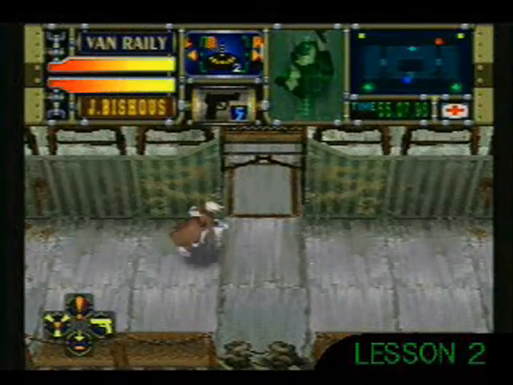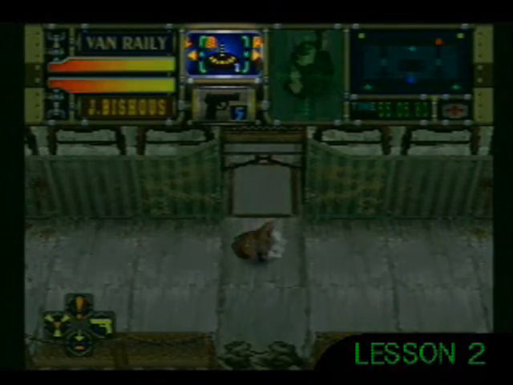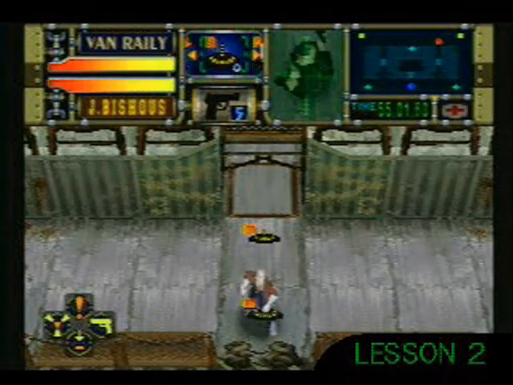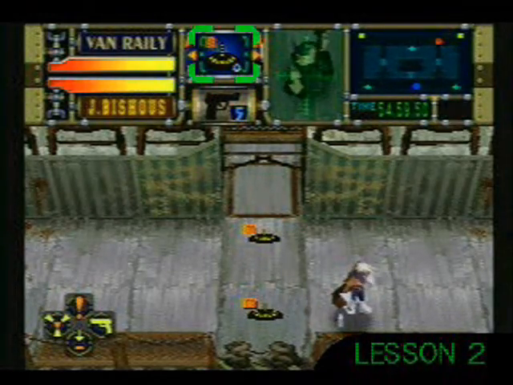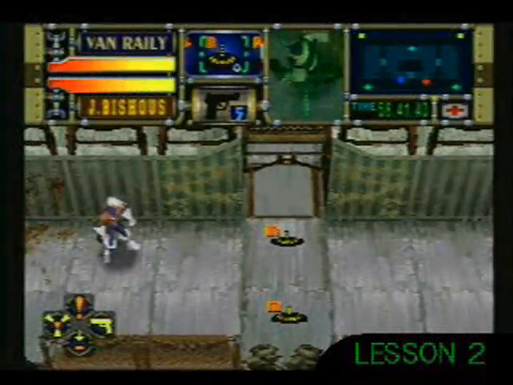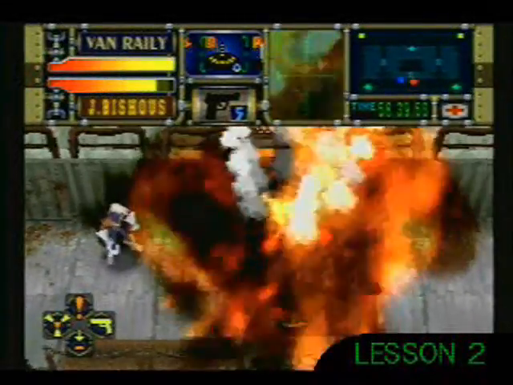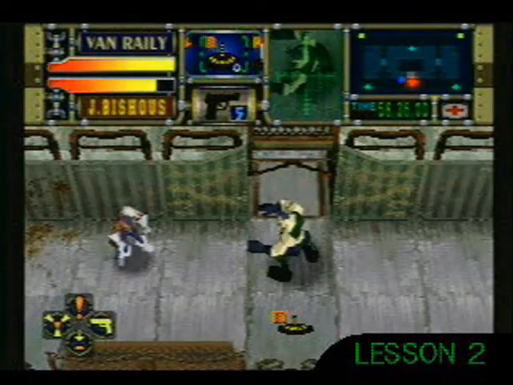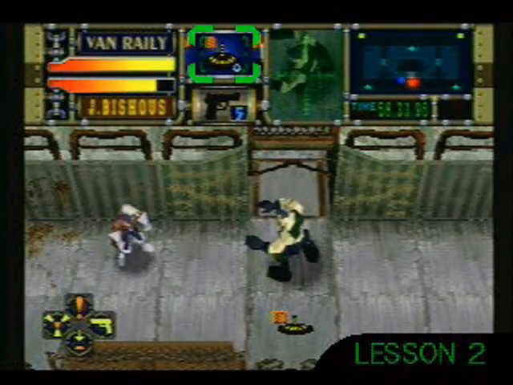When you set traps, your inventory will be reduced. When your inventory reaches zero, you will not be able to set any more traps. However, if a trap is set off by the enemy, that trap will be returned to your inventory.